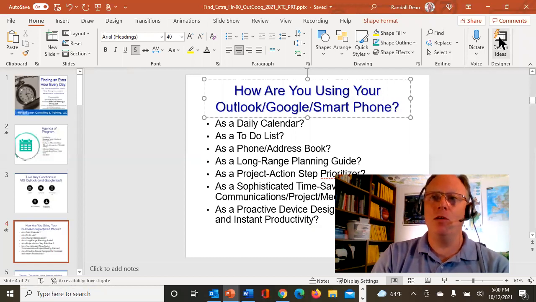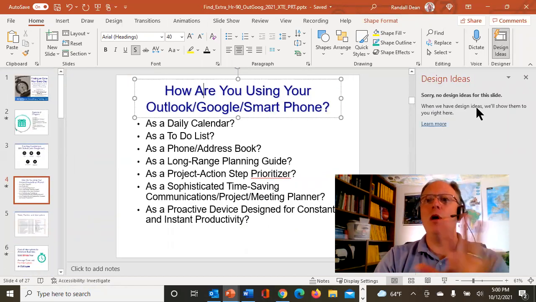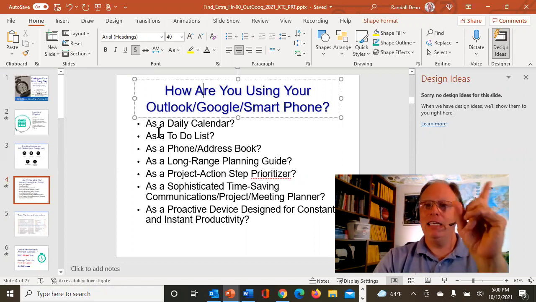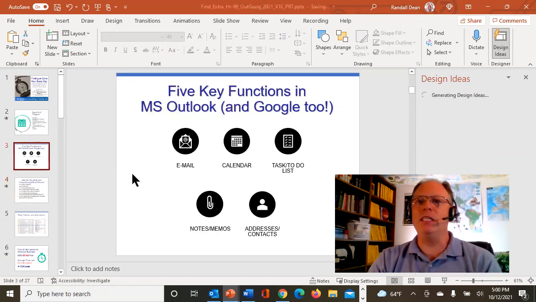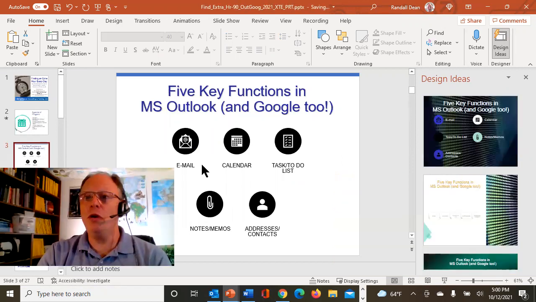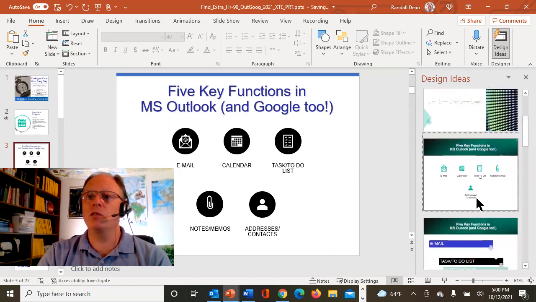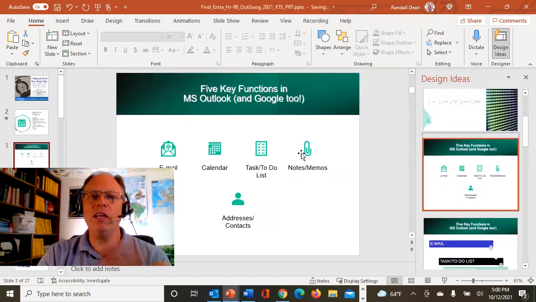Now watch what happens here though when I click on design ideas. It's working to make a new thing, but it says no ideas for this slide. Now let's go up to the one right above it though. Watch what happens here with this one. So this one's given me some pretty cool looking little options here to do an update. And that one looks sort of cool. Let's look at this one. So if I click on that, you'll see it actually gives a different way to look at this slide.